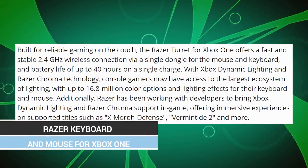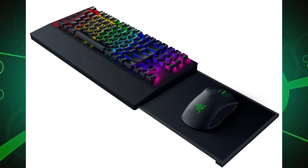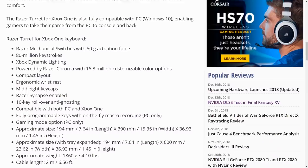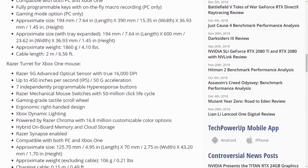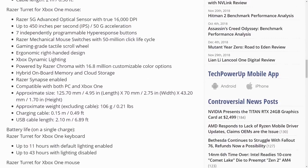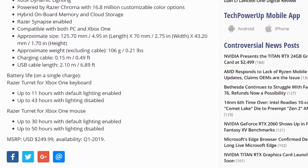Let's talk about something light and bubbly, which is keyboard and mouse support coming to Xbox through Razer. They just announced the Razer Turret for Xbox One, coming with mechanical switches and a pretty decent mouse — battery life up to 11 hours on the keyboard with lighting on, or 43 hours with lights off. For the mouse, it has 30 hours with lighting on and 50 hours with lights off, with the total price coming in at $250. Just get the Corsair Dark Core and the Corsair K55 — that's the wireless one — and use a piece of cardboard or their lap attachment. You could probably pick all that up for less than $250, whether or not it has official Xbox One support.